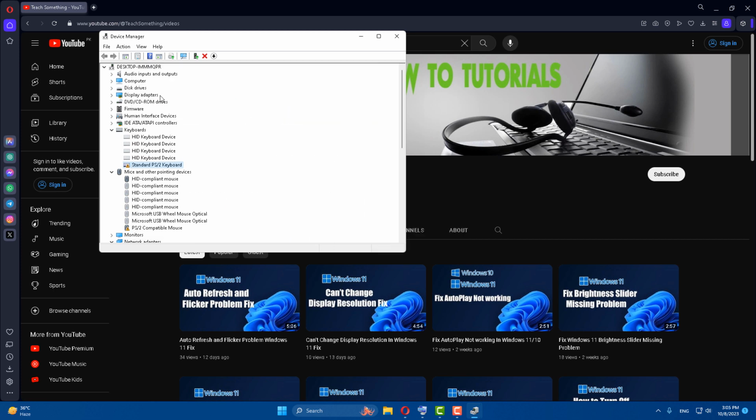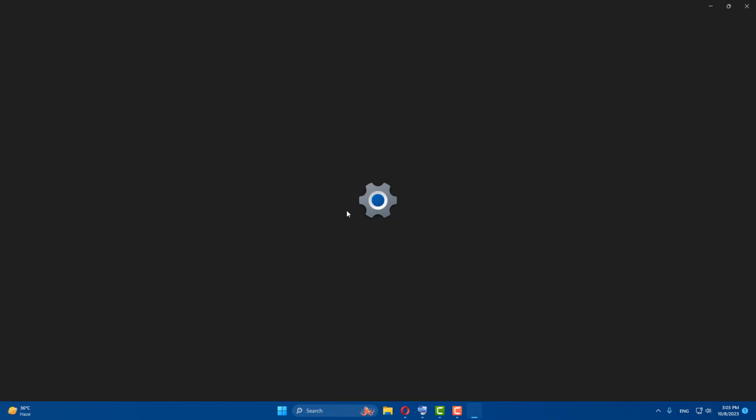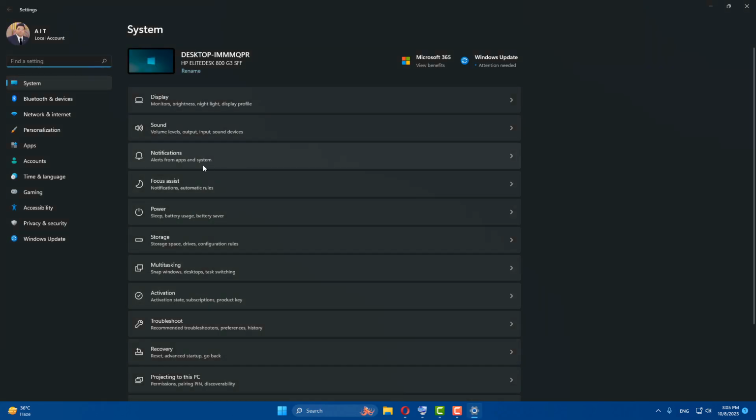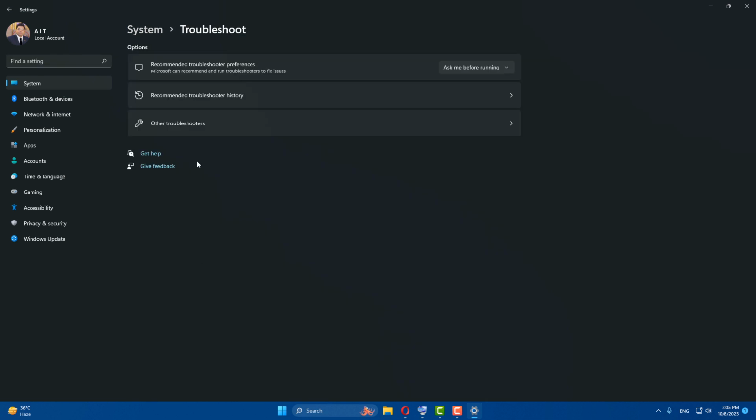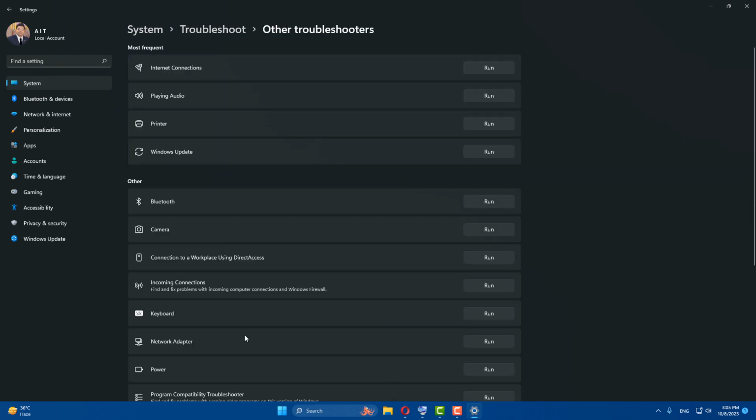Now close it, and after that if the keyboard is not working, then go to the Settings of your Windows, go to Troubleshoot, click on Other troubleshooters and run the keyboard troubleshooter.